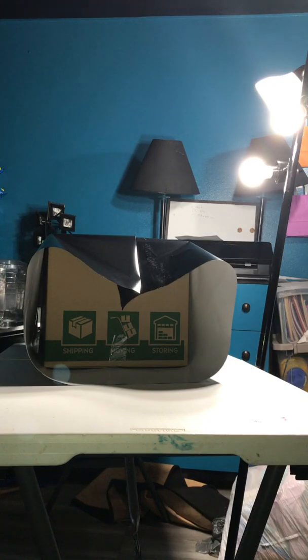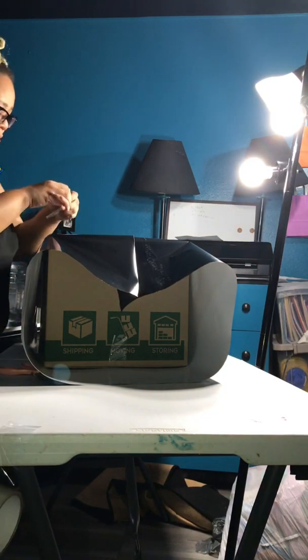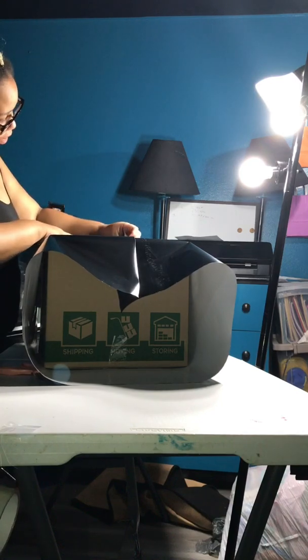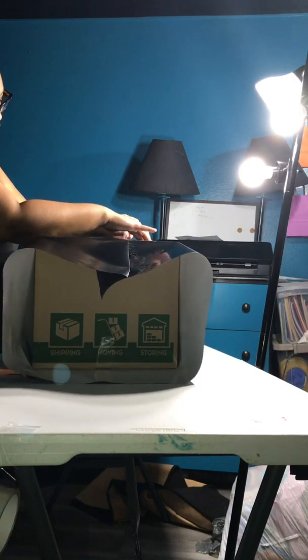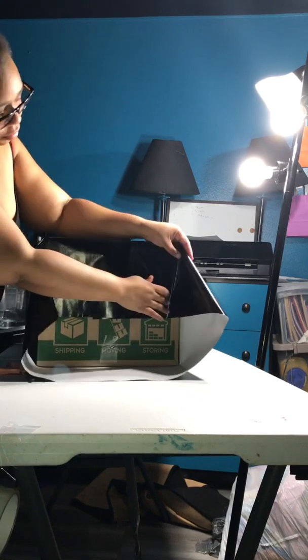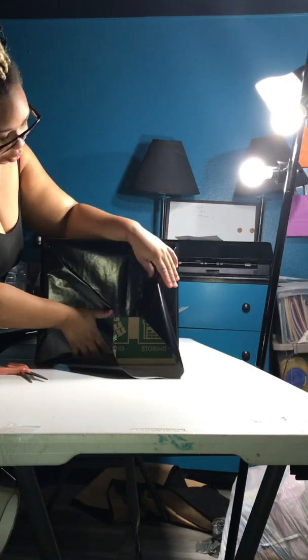Do is put your tape on. And I ran out of my small tape, so I'm going to have to use my big tape. So I'm just pre-cutting some tape. So I take my tape, put it on one end, and pull this end this way, pull this end this way, so you can get it tight. Same thing with this. Adjust it the way I want it adjusted. I'm sure everybody knows how to wrap a Christmas present.